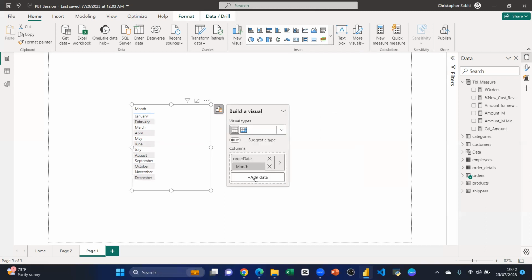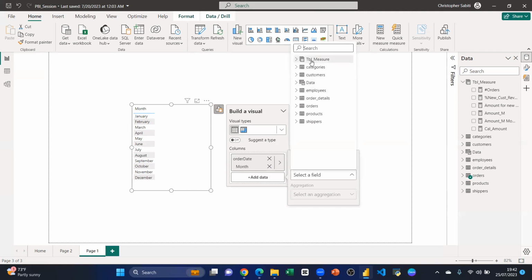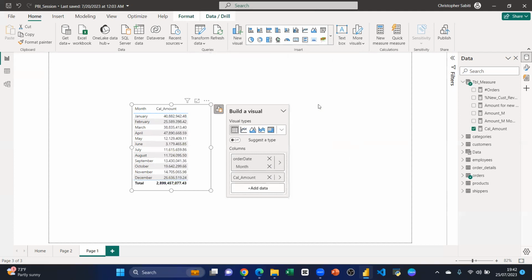And I will add another column. The other column, I need the calculated amount. The moment I add that, here we go. You'll find that it stretches from January to December. Now someone will ask, if I want the percentage by month, such that I know which percentage is done each month. You can have that in form of a DAX, or I can go ahead and add another column, then change that into percentage. There are two ways.